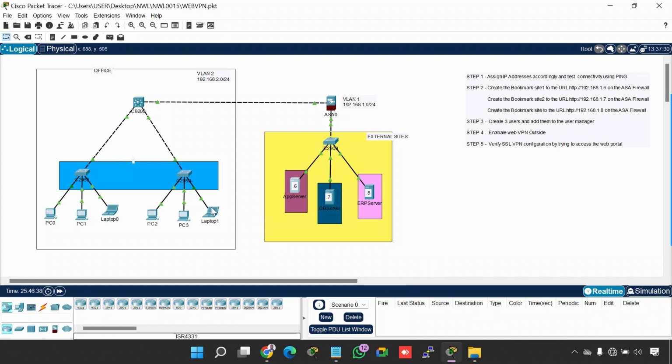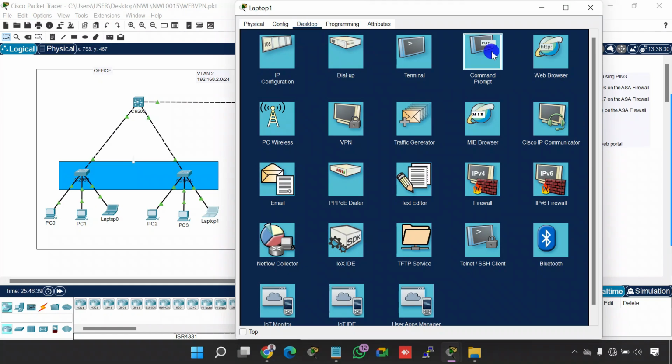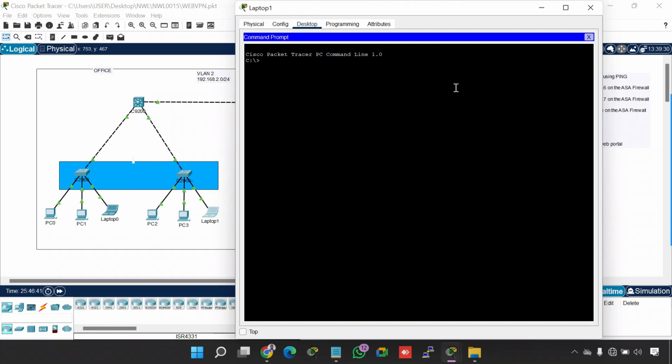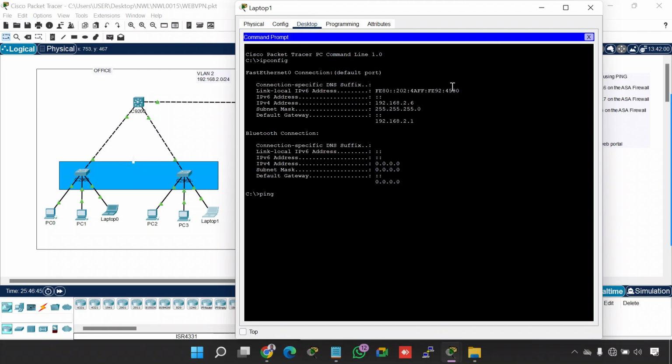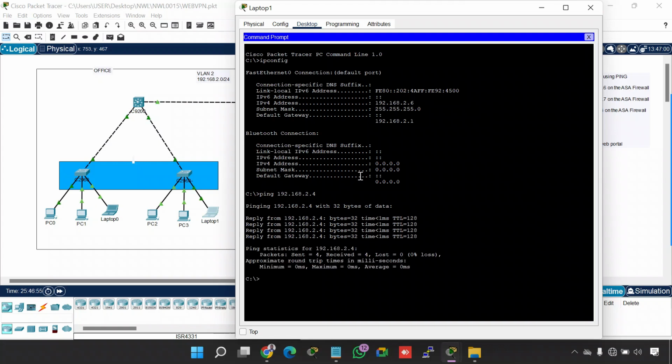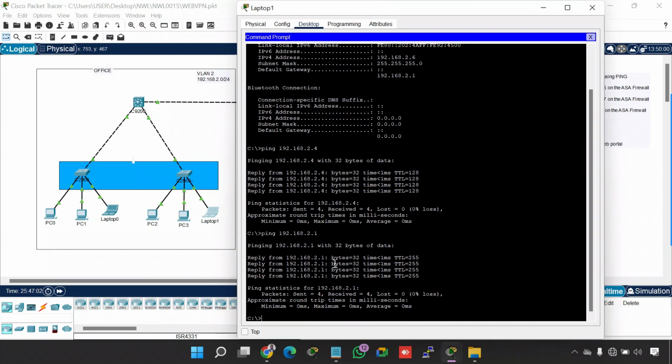Then I need to verify that they are connected and that I can ping successfully. If I do ipconfig, for example, on this PC, and I try to ping 192.168.2.4, you see I can ping successfully, right? If I try to ping my gateway, I can also ping my gateway successfully.